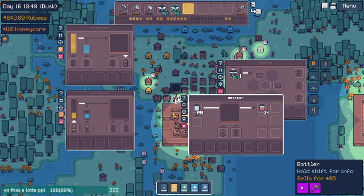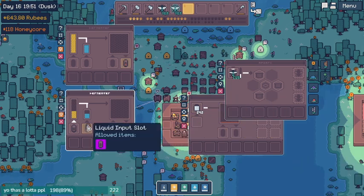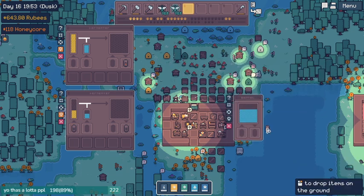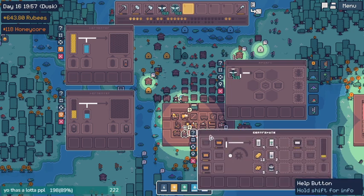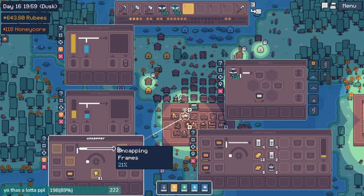Because, okay, it genuinely seems like we will only ever need one of these. One bottler. Like, I don't think it works at fast enough of a pace. I think it works at too fast of a pace to deem a second one necessary. Right? Like, that's what I feel.